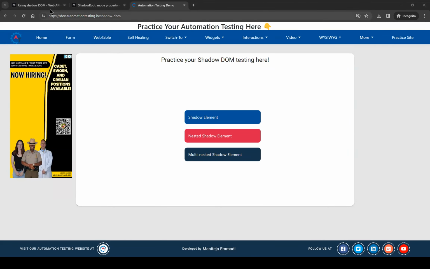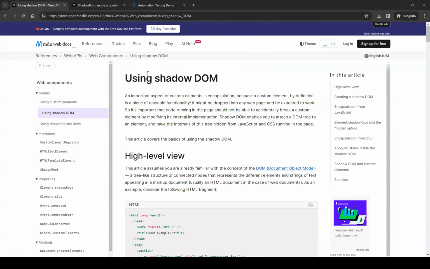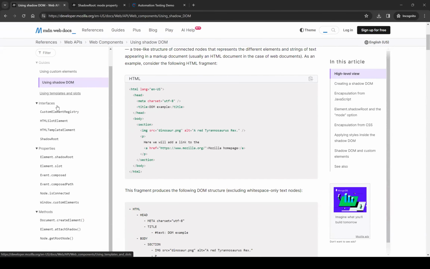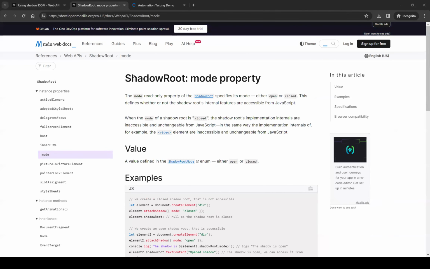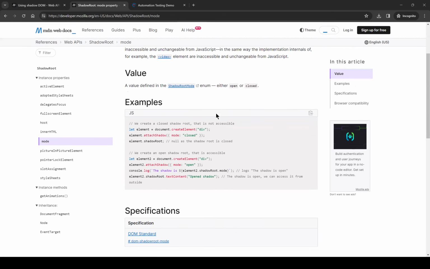sorry to tell you, if you want more information on ShadowDOM, you can go to developers.mozilla.org, and I'll provide this link in the description. If you want any extra information, you can go through this. There are also modes for ShadowRoot. What are those modes?